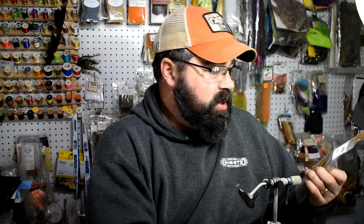But don't be afraid to use other kellers because this is a generic style fly, and you can tie it in different kellers. And we carry these turkey biot quills in a lot of different kellers, so it gives you a lot of different options. I'm actually going to be tying this in an olive, and the brown olive would make a really great keller. So you're going to use the same technique, just a different keller quill. And they're pretty cheap too. That's another great thing about the quills.